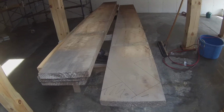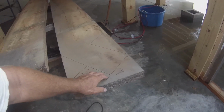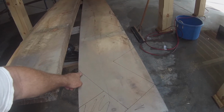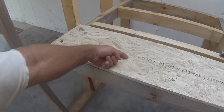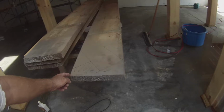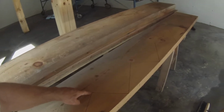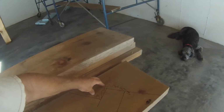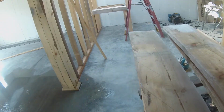All right, well, I laid out one of the stringers. This is the bottom, and I've seen people cut this straight off here, but that's not right. This actually comes down, it laps over this, so that's what that is. It's all laid out at 11 run and 7 inch rise, and this is the top. Sorry, this is the top. There's a beam up here. That's why there's a funny notch. I'm going to cut it out and put it in and see if the treads are level.